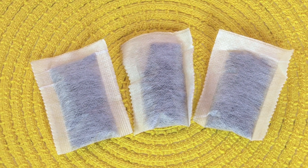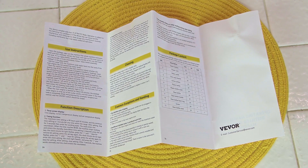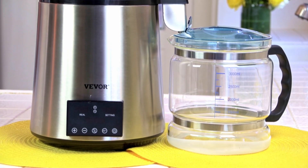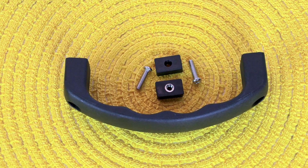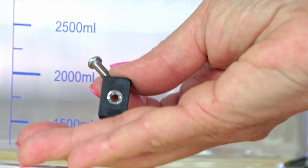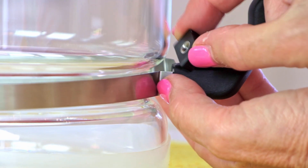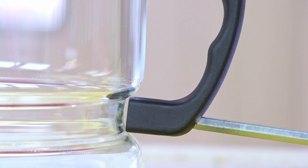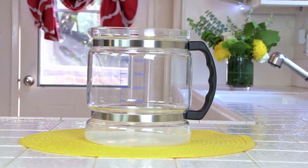Vivore also gives you three extra charcoal filters, plus an easy-to-read instruction pamphlet that made startup simple. To assemble the carafe handle, they include everything you need: two metal bands, screws, and small pieces — all you need is a Phillips head screwdriver. You attach the bands with a black tab that supports them, insert a small black piece into the silver band for the screw to go into, and with a couple of turns of the screwdriver it's assembled. Secure both the bottom and top bands and the handle is done.